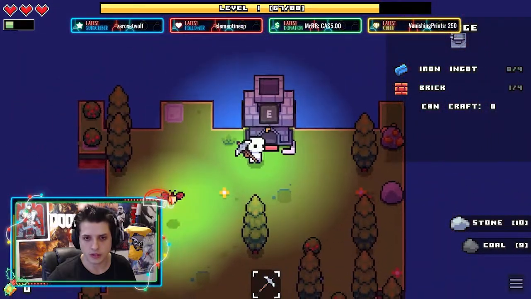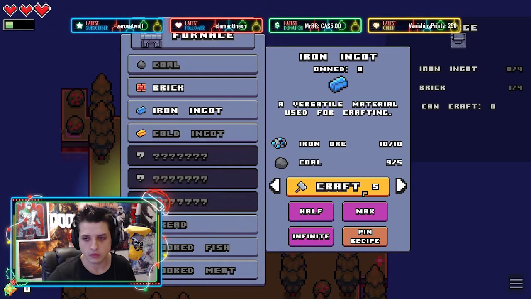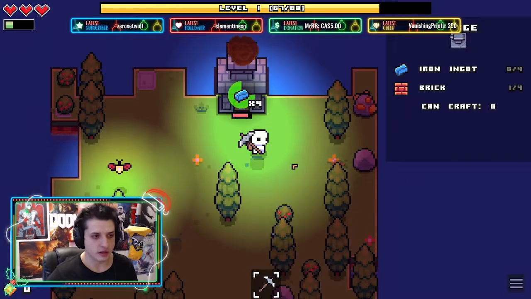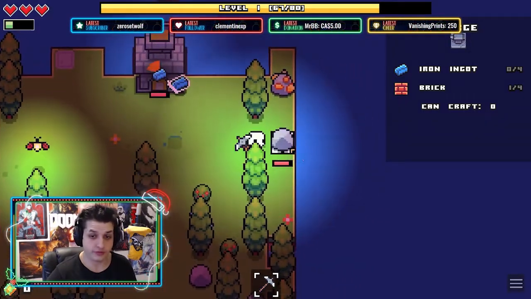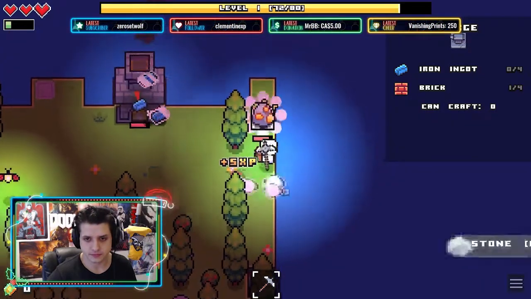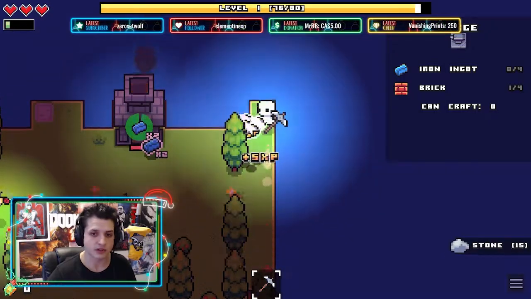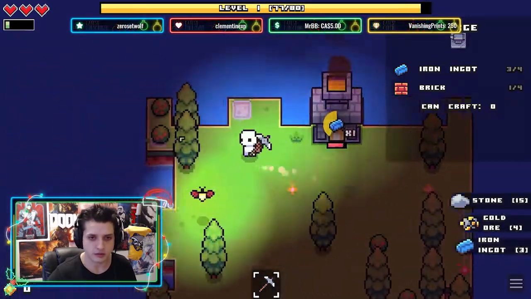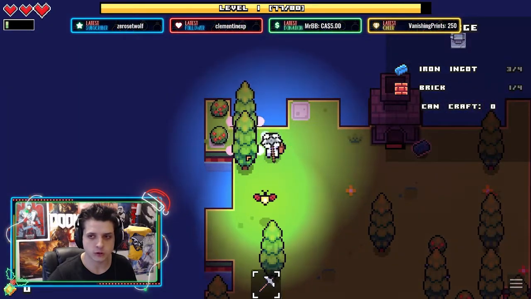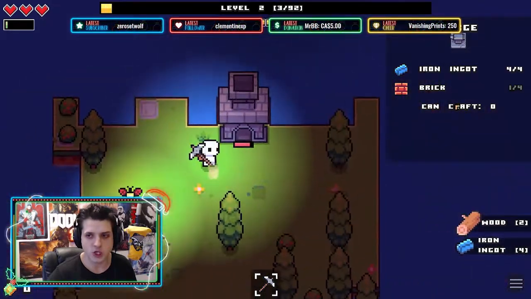Oh, now we need four iron ingots. Oh my god, I keep hitting that thing. Wait, that's five. Oh, crap. You would make a fish trap? Dude, if I could, I would, but I can't because I have no idea what I'm doing. I'm mining. That seems pretty important right now. Seems pretty touch and go. Needs more wood. Level two, baby. Let's go.